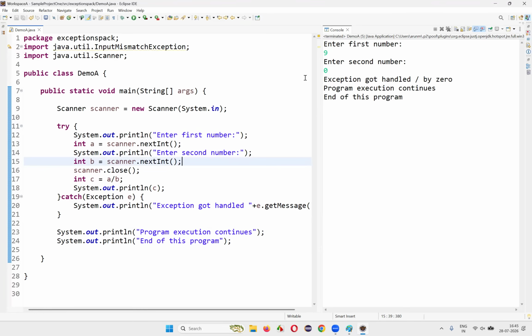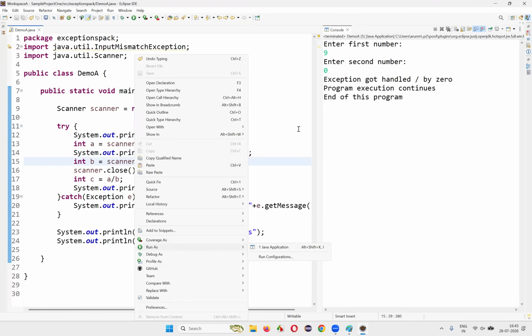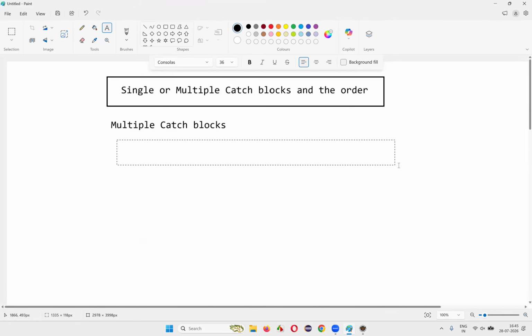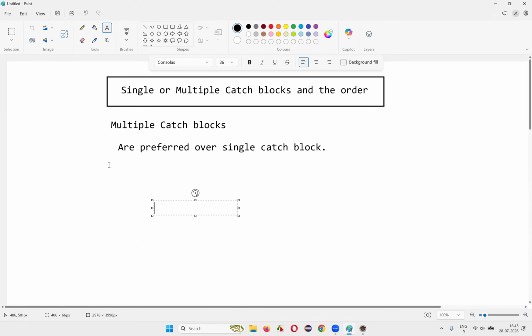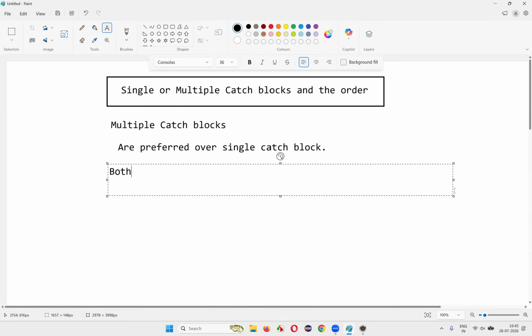That's the reason multiple catch blocks are preferred over a single catch block. Both single and multiple catch blocks are good, but the preferred one is multiple catch blocks.